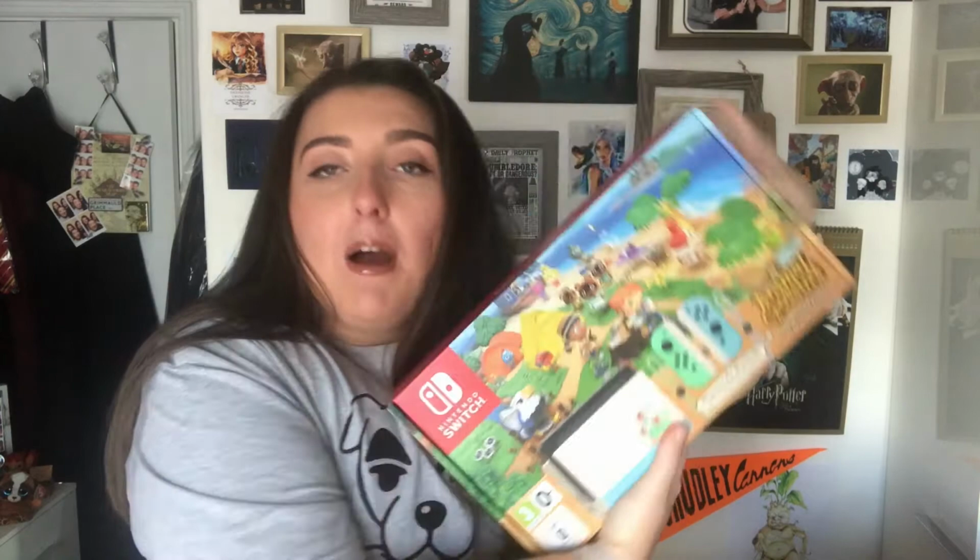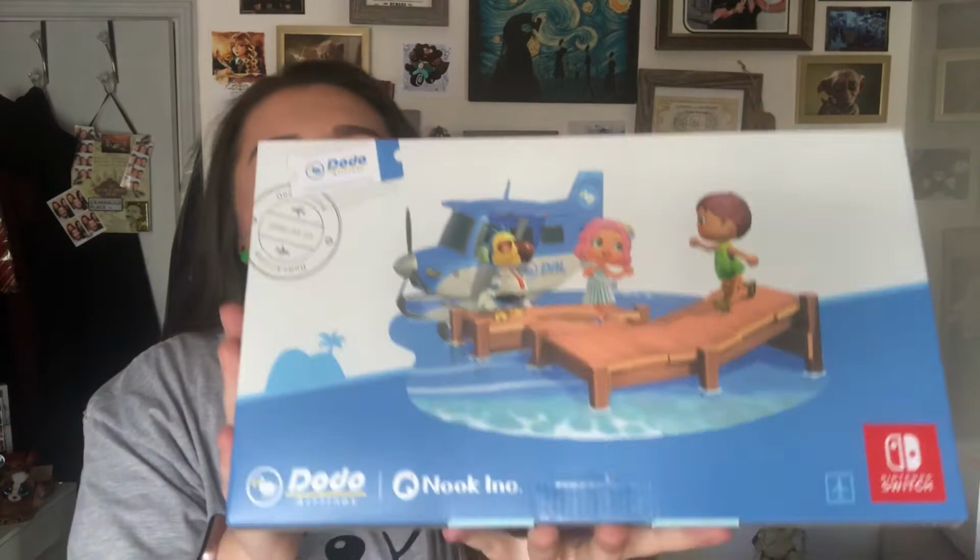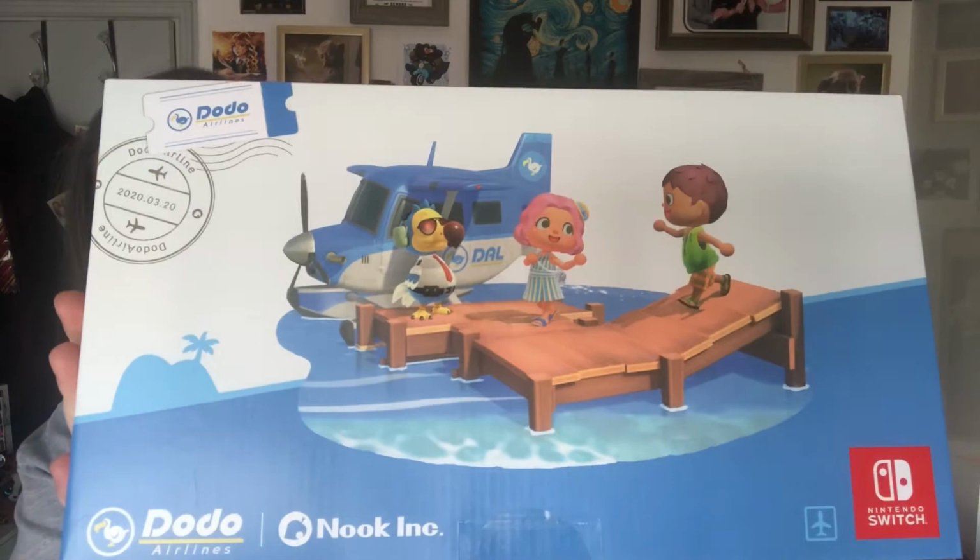Look how beautiful this is. Oh my lord, it is so beautiful. Now, I know this did release last week, which I'm a bit livid that I didn't get sent it last week. I know it comes with the game, but I just wish the game wasn't activated, so I could have had it last week and set it up. But I'm not mad when it looks this pretty. I'm honestly not mad about it.